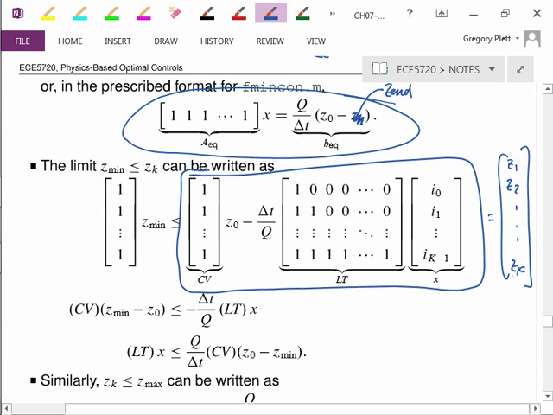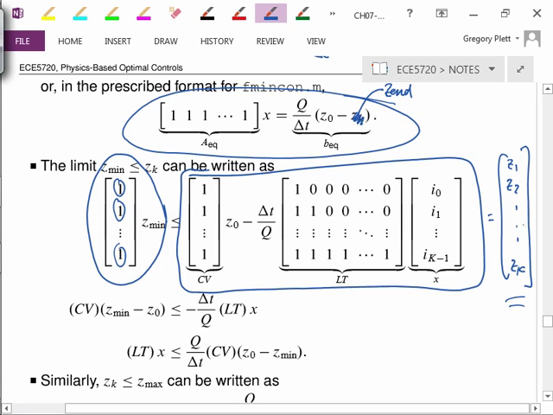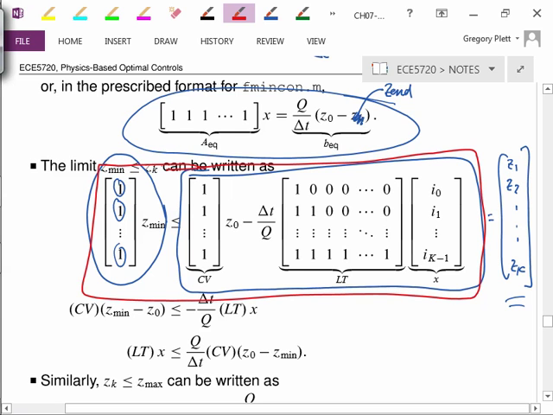Well, in MATLAB, I can't just give it a scalar Zmin that corresponds to a vector of things. I have to give things the same size. So I can say, well, each entry is greater than Zmin. So 1 times Zmin, 1 times Zmin, all the way down to 1 times Zmin is less than Z1, Z2, Z3, all the way up to Zk is the proper constraint. And looking at it from this perspective, we can rearrange this to make a linear inequality constraint on X.